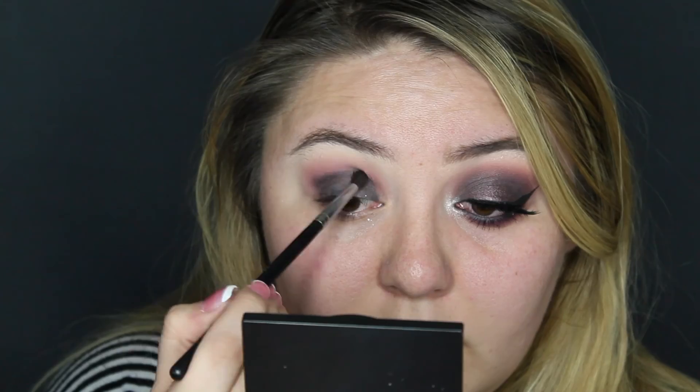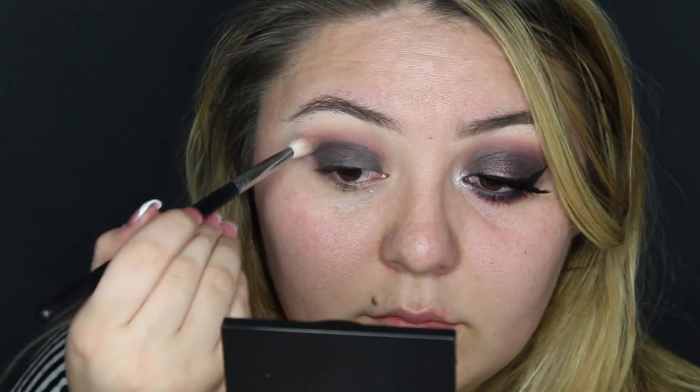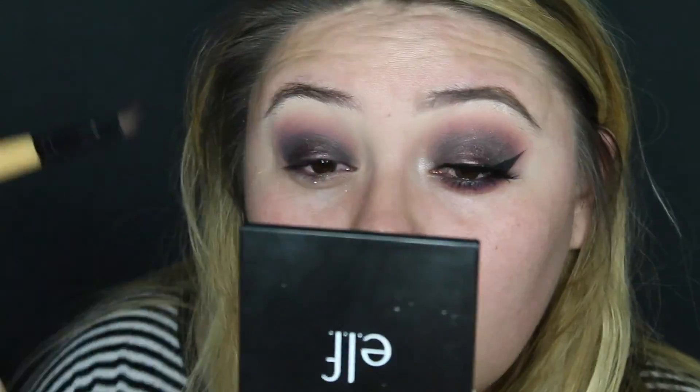Keep in mind that black shadows are tricky to work with, so grab a little shadow at a time and blend it out, but take your time. Then I'm grabbing that same black shadow and placing that on my lid to intensify the base. For the center of my lid I grabbed a purple glittery shadow and placed it on there.